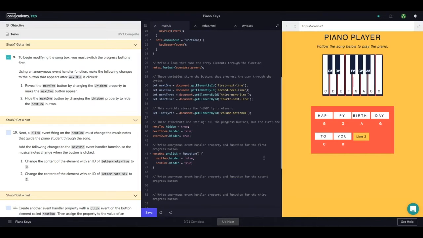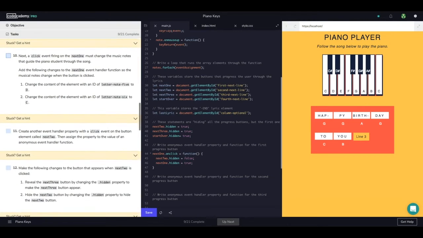So now you can actually test it out. When we click on line 2, boom, we changed it to line 3. Perfect. Let's go on to step 10. So it's good with changing this button, but we're not only changing this button, we're changing certain things from the lyrics and certain notes as well. On step 10, they're telling us which notes will be changing.